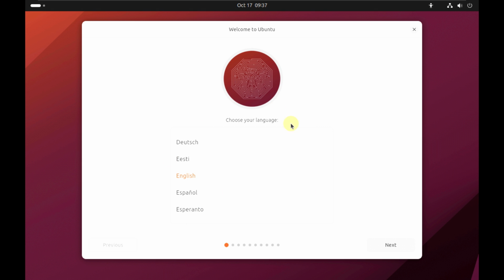So here is the welcome screen of the Ubuntu 23.10.1 update.